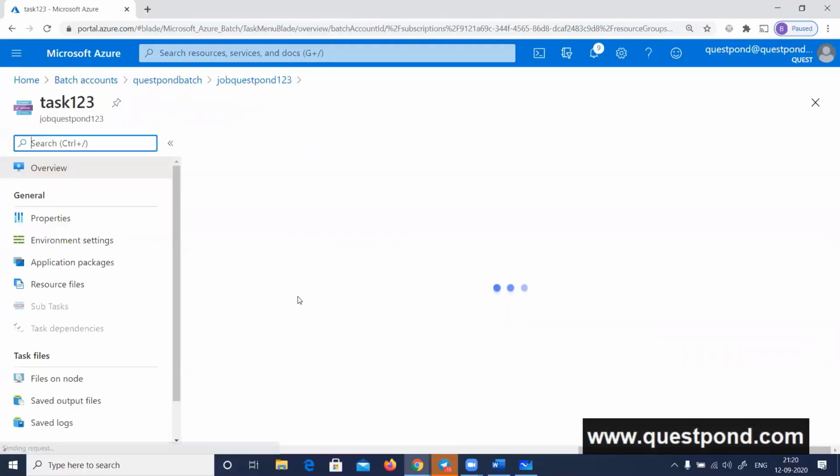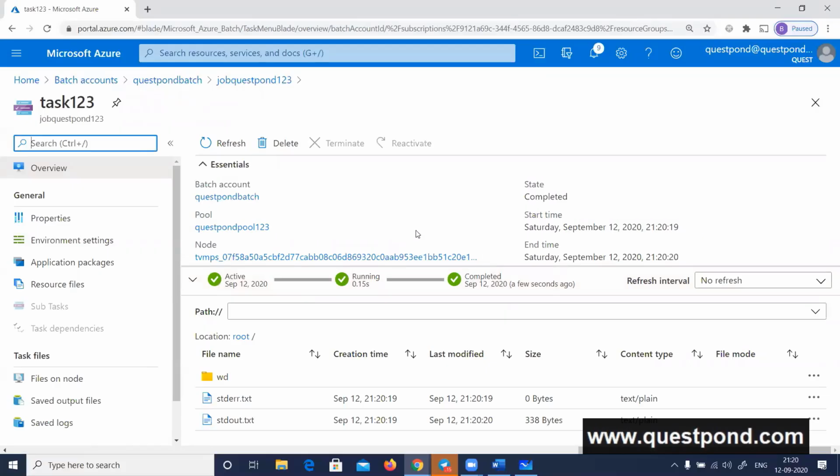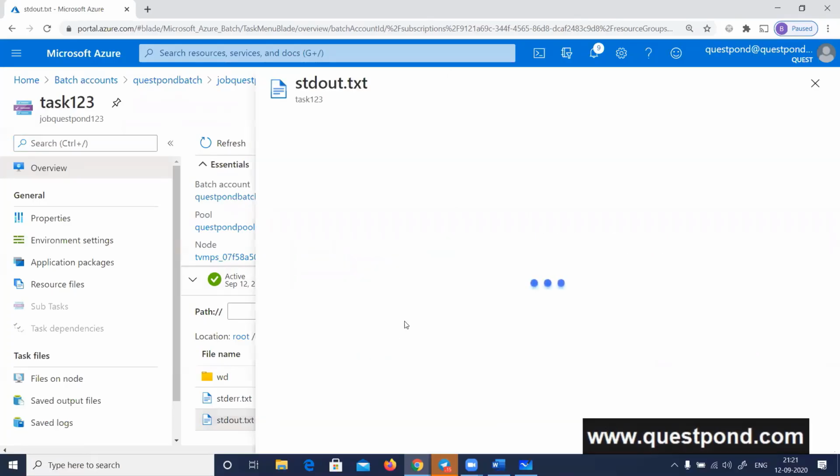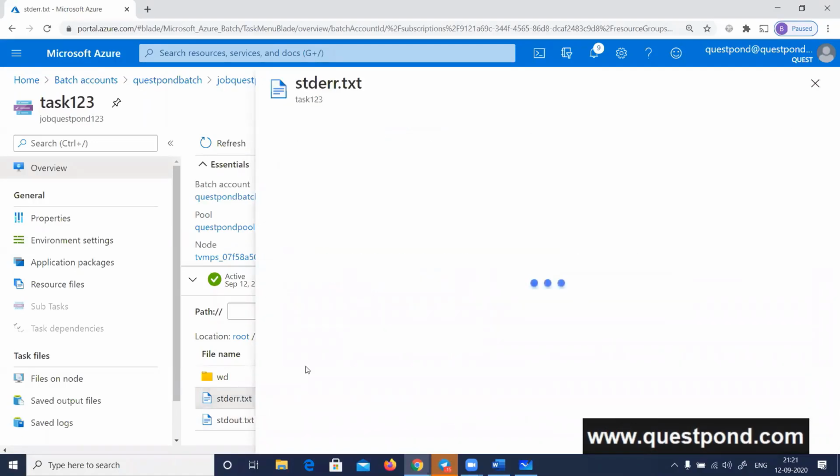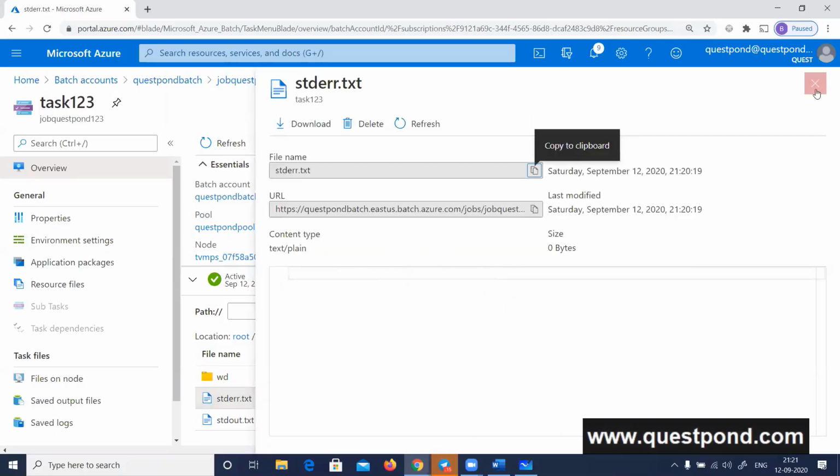State completed. I'm really not sure. Okay, now it has done it. So you can see now. Extremely sorry, guys. I thought I made some mistake, but you can see that it has run because the node was getting started, and it has a standard output. In the standard output, I don't expect anything. I just expect the directory command, and you can see that the directory command has run. There are no directories at this moment. If there is an error, it outputs to the standard error.